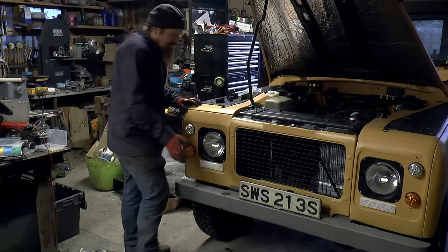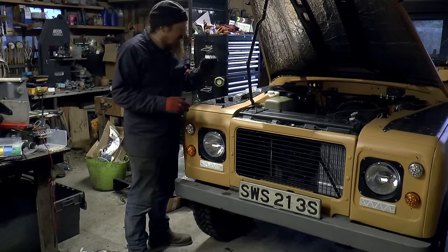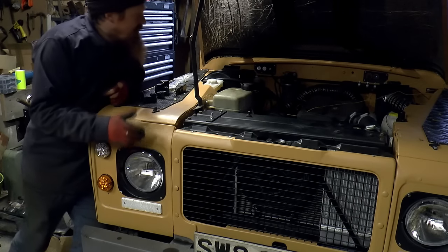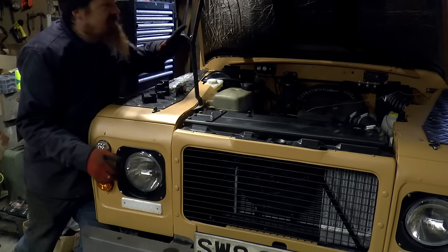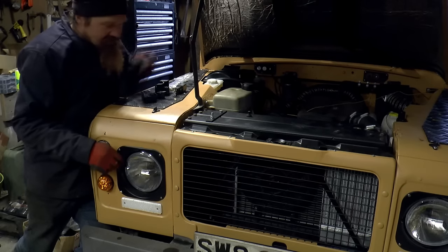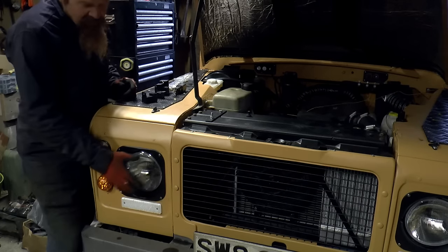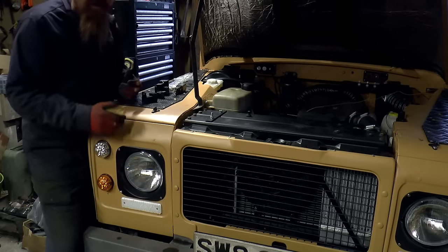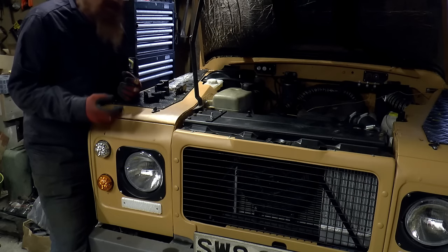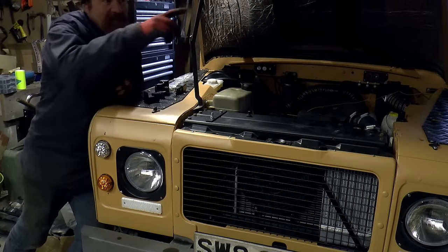The exception though is the headlights. And for the headlights, I'm going to use some relays. Standard setup on an old Series Land Rover is that the power for the headlights comes from the battery to the dashboard switch and then to the lights. Sounds simple, but that means you've got all the power for the headlights going through the dashboard. And once the wiring starts to degrade a bit, they can and do catch fire. And that's actually happened to me. That happened to me in the other Land Rover.